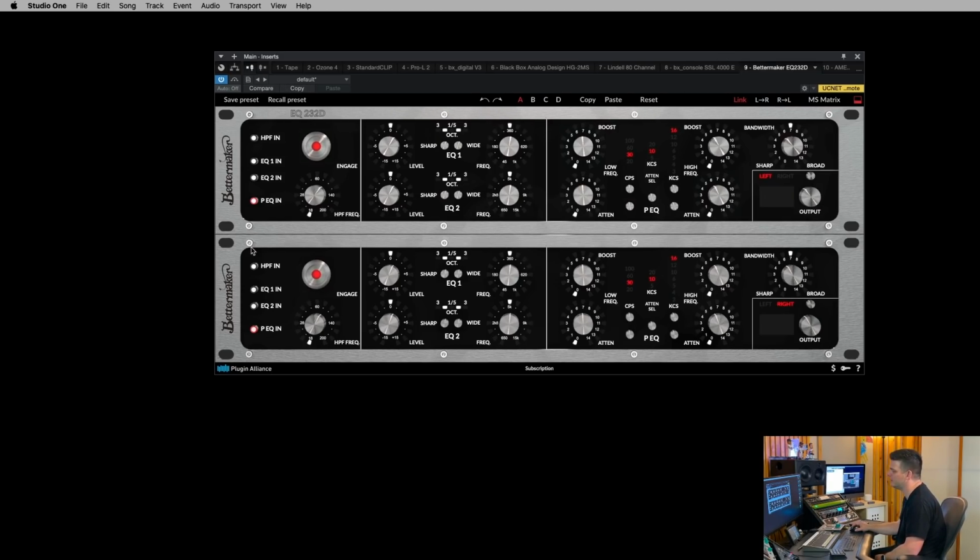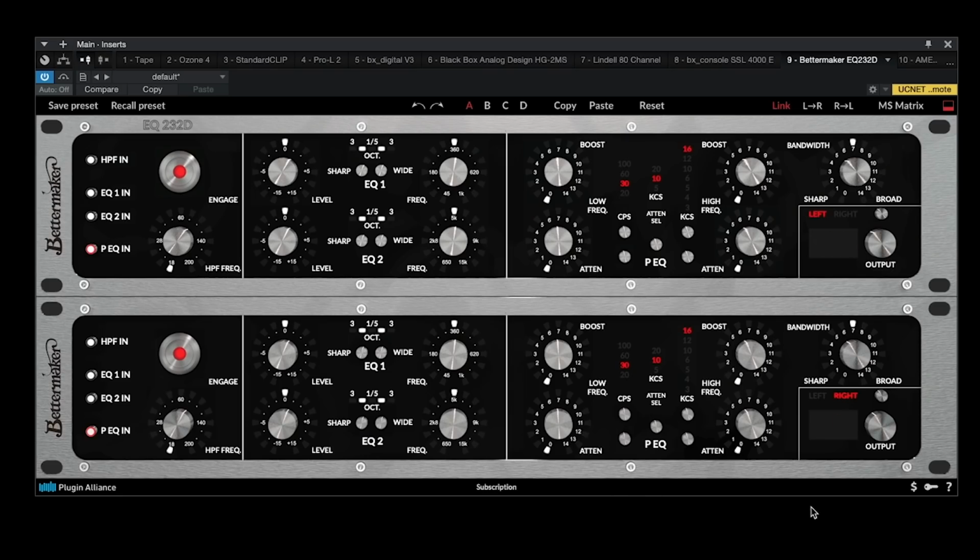And this is such a flexible EQ. It's great because you have a Pultec section over here. So if you know anything about a Pultec, it gives you all the things the Pultec would give you. And then it gives you 2 parametric EQs here, right? Plus you have a high pass filter frequency down here, over here. And you can do this in MS. And so it's just such a versatile EQ.